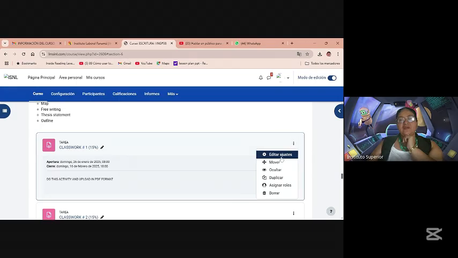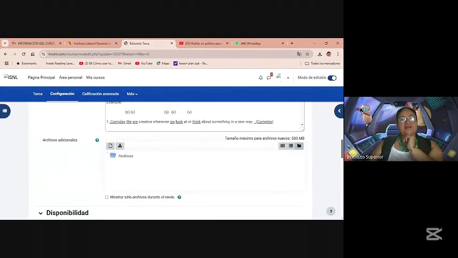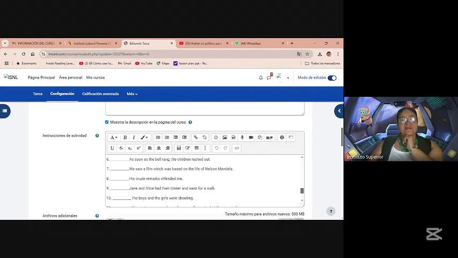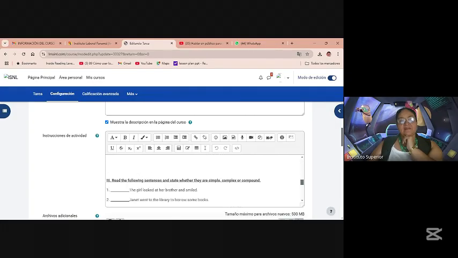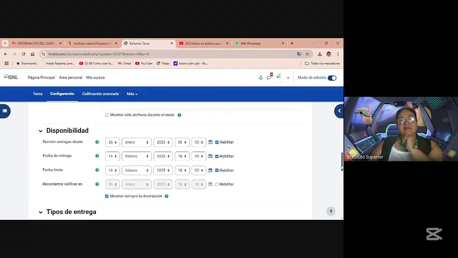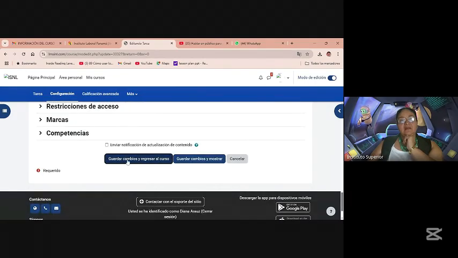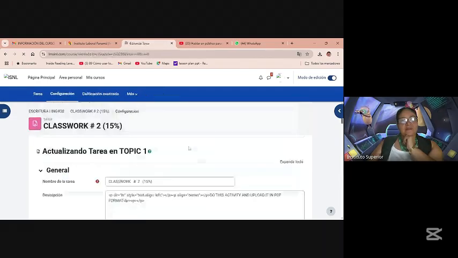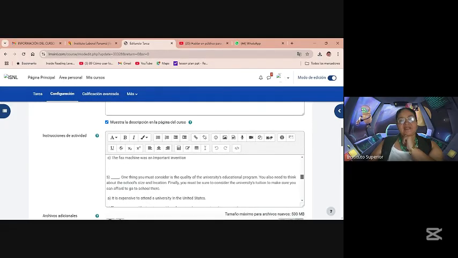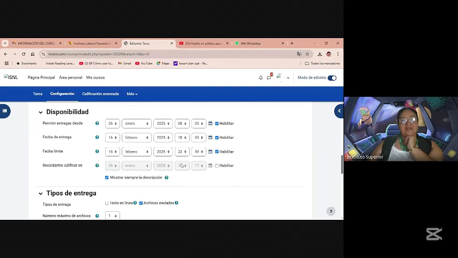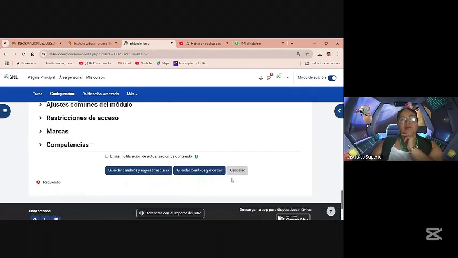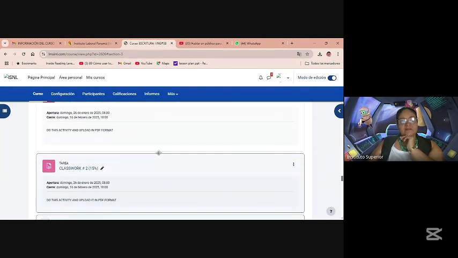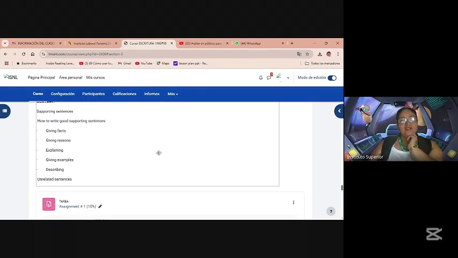I think the only thing you have to do is to complete the activity. Okay, classwork 1 and 2, yes. Complete the activities and save in a PDF format in this. Solve all of this. And complete and save. And classwork number 2, it is almost the same. Complete this exercise and save the document as a PDF and upload to the platform. Okay. Another question?